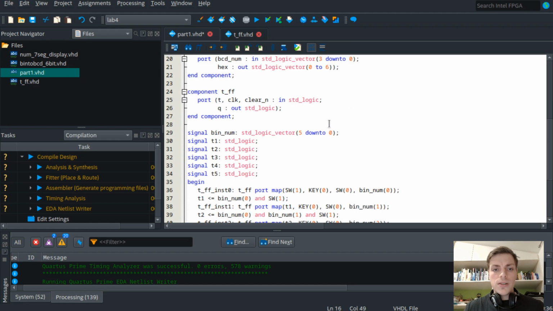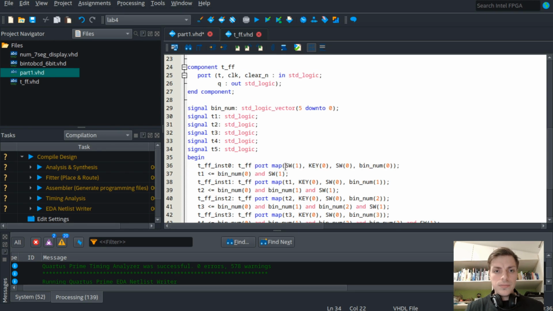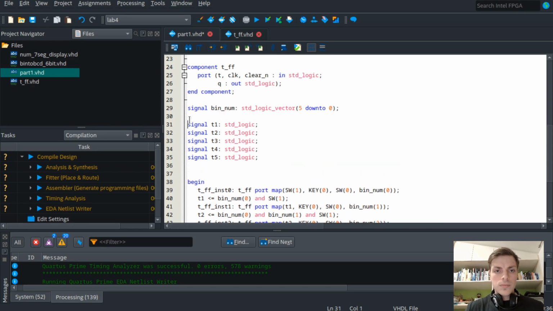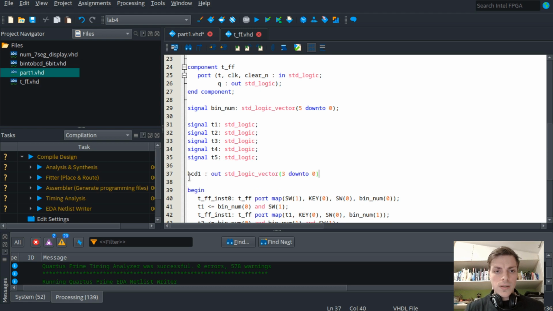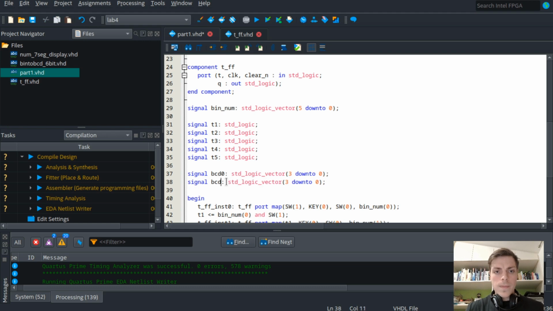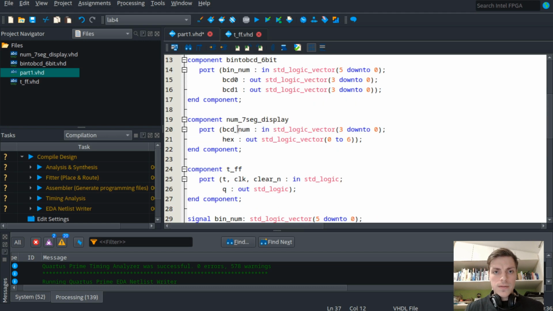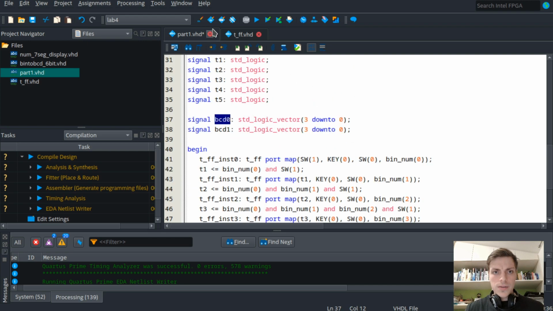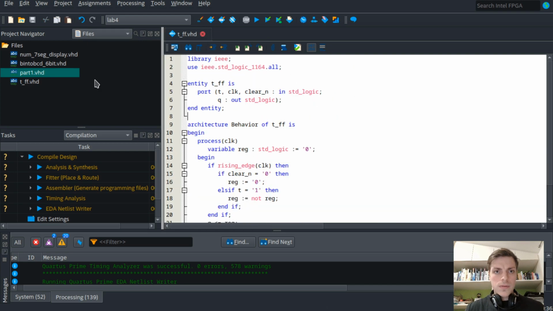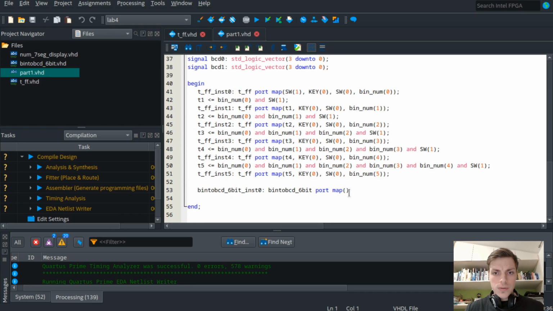So let's create 2 signals, BCD 0 and BCD 1. So our binary number will be input, and the output will be BCD 0 and BCD 1.